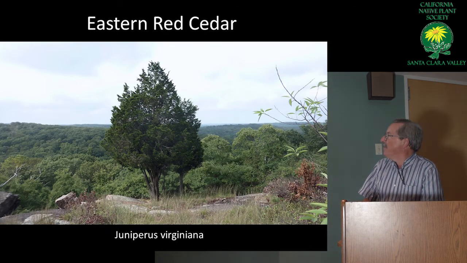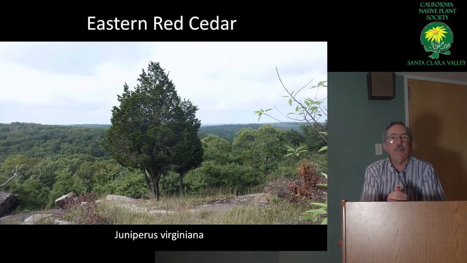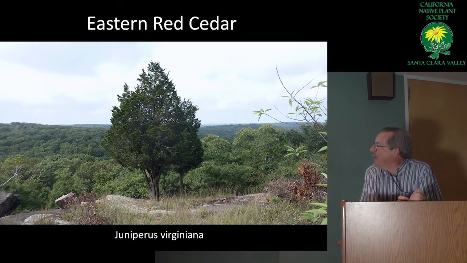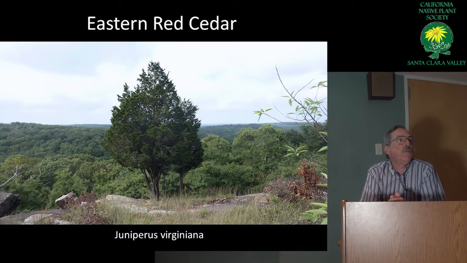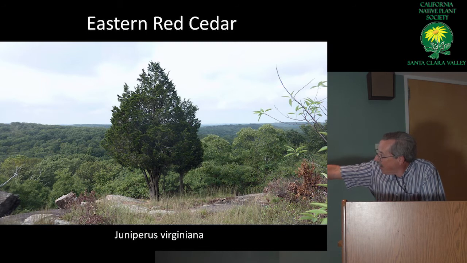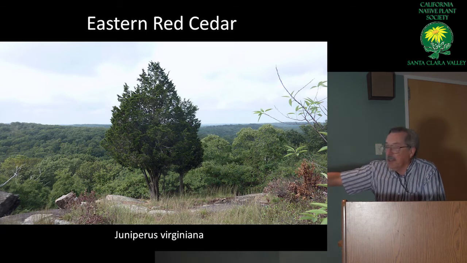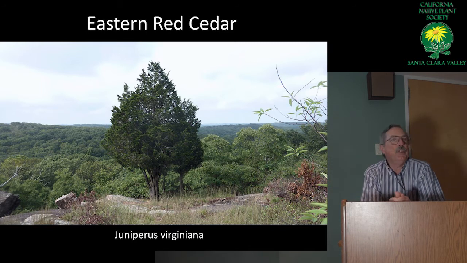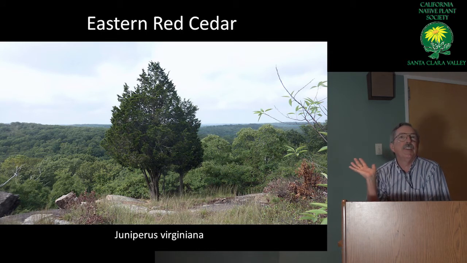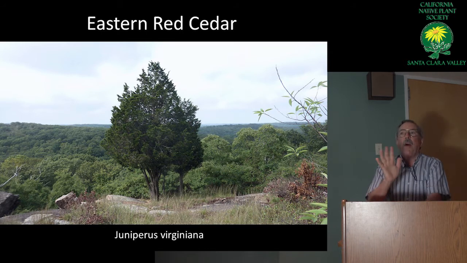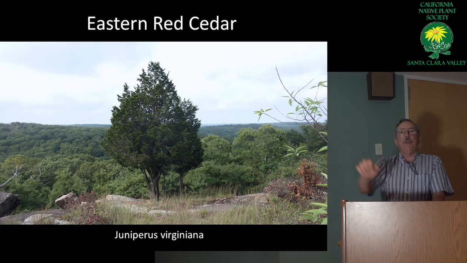Next slide. This is one of my really great friends. I discovered this one while I was doing the project. This is the eastern red cedar, and it grows on very shallow soils or rock. You can see it growing on the rock outcrop here and how shallow the soil is there. Well, what I would do is, after realizing this, I could get up on a ridge and look out over my area where we were going to map.